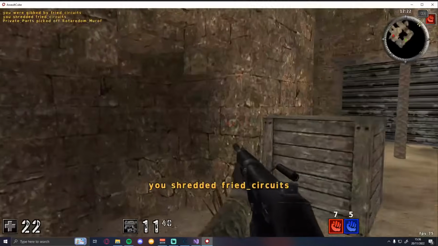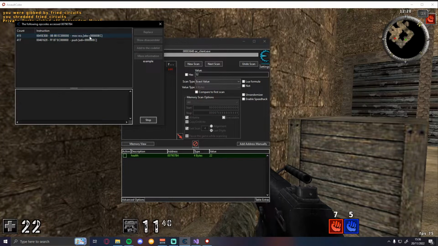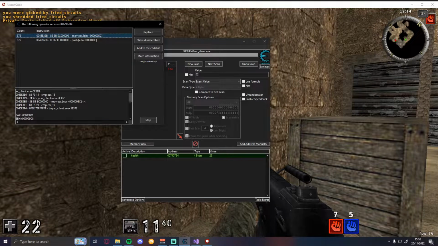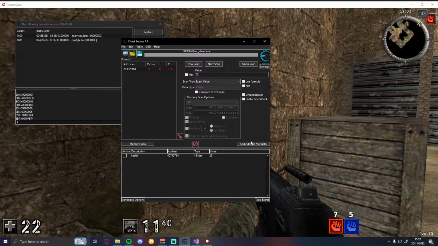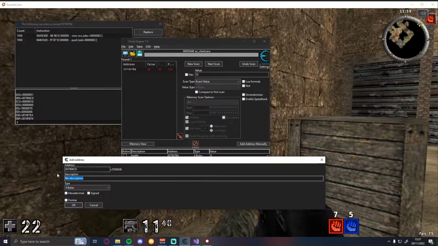If you look here, you'll see there's a register, which is EBX or EDI, and then it adds the hexadecimal EC. So this means that the offset is EC, and that the entity object is EBX. So if you take the value in EBX, call it the entity object.